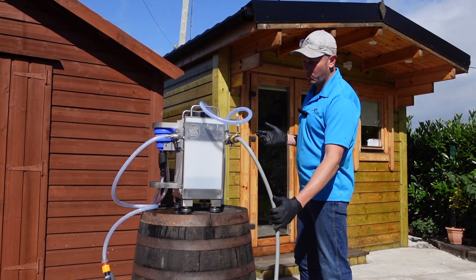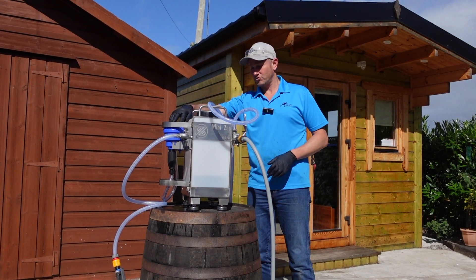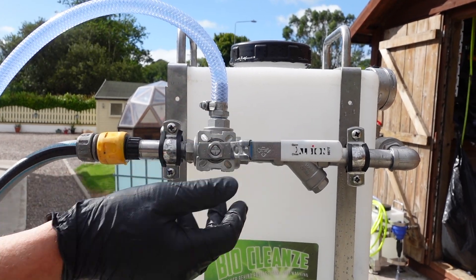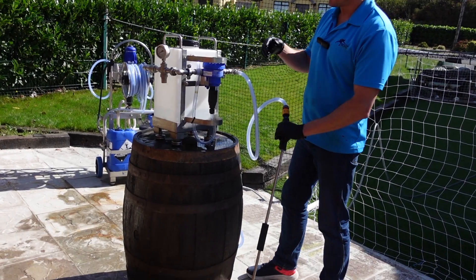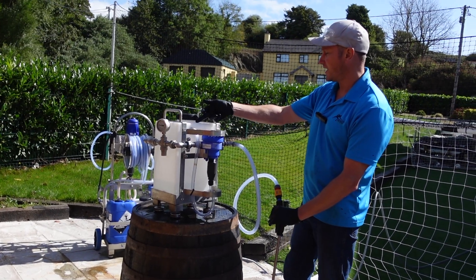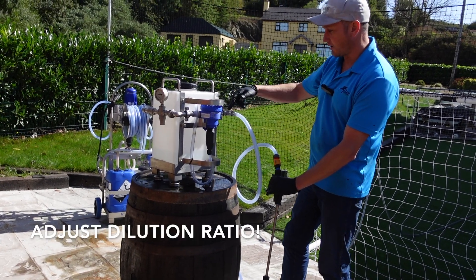It's water powered, so you plug in your water from your hose pipe, and then the water comes along through the pipework and into our Dosatron here. I'm going to turn it on — just turn the valve to the right. This Dosatron is now live. If you pull the trigger you'll actually start to hear it clicking — that means it is now drawing fluid. In this case it's only water for this demo, from the tank here, in through this pipe, into the Dosatron and out this end.